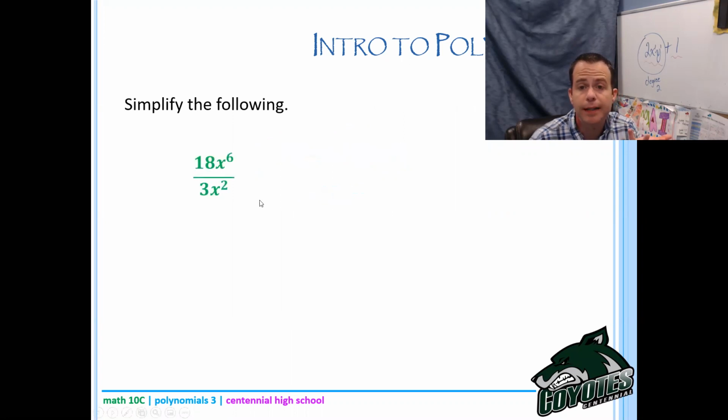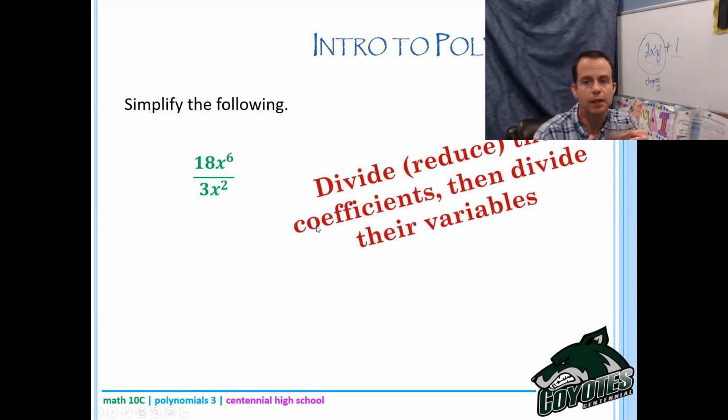Okay, when we're dividing, same sort of thing. We divide the numbers or we reduce the numbers. Like if this said 3 over 18, you can't actually divide 18 into 3 nicely, but what you could do is think of it as a fraction that says 3 over 18 and then reduce it. Okay, and then same thing with the variables. Because we're dividing powers of the same base, we subtract the exponents. So 36 divided by 6 is 6. X to the 6 divided by x to the 2 is x to the 4. So I end up with 6x to the 4.